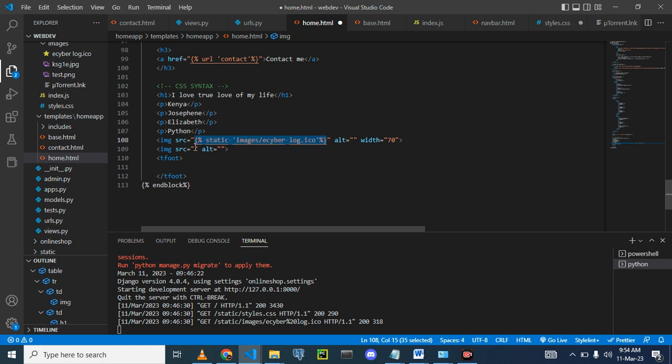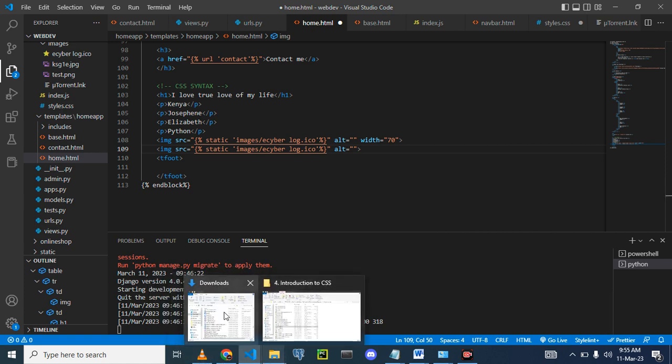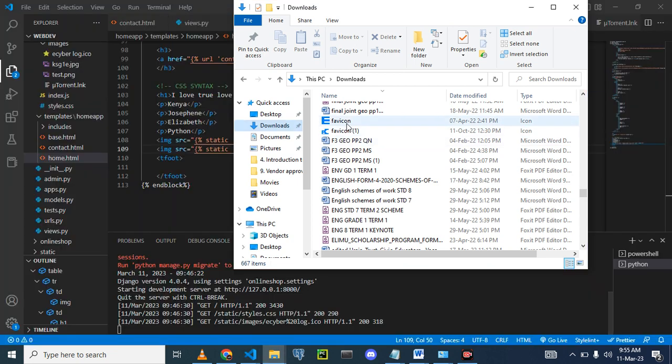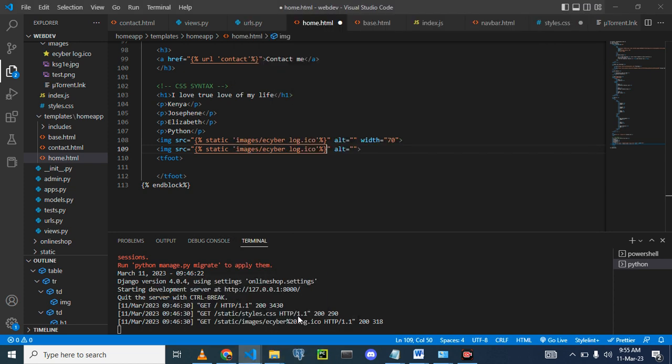Ctrl C, and paste it over here. And I don't want to use this long icon. I want to use something else, and that is the favicon, this one. So let me drag it here, open it and then bring it to the CSS images.